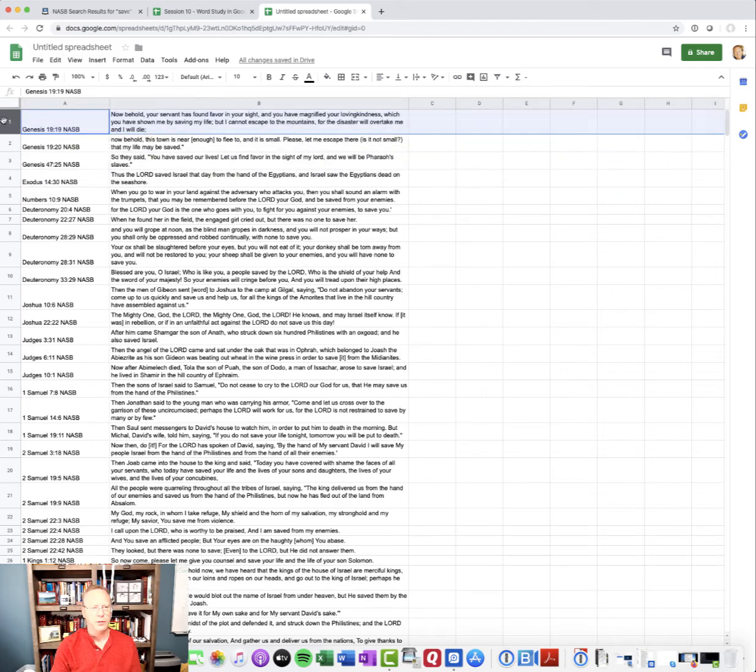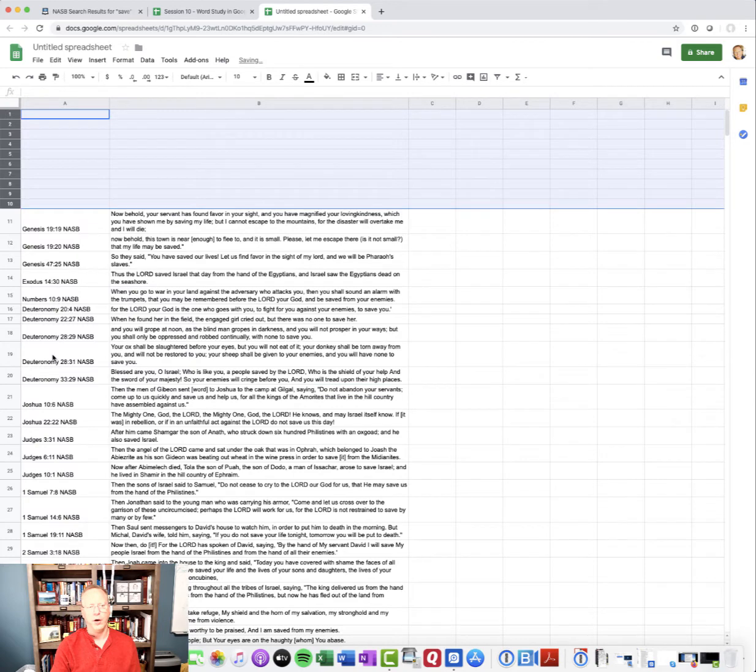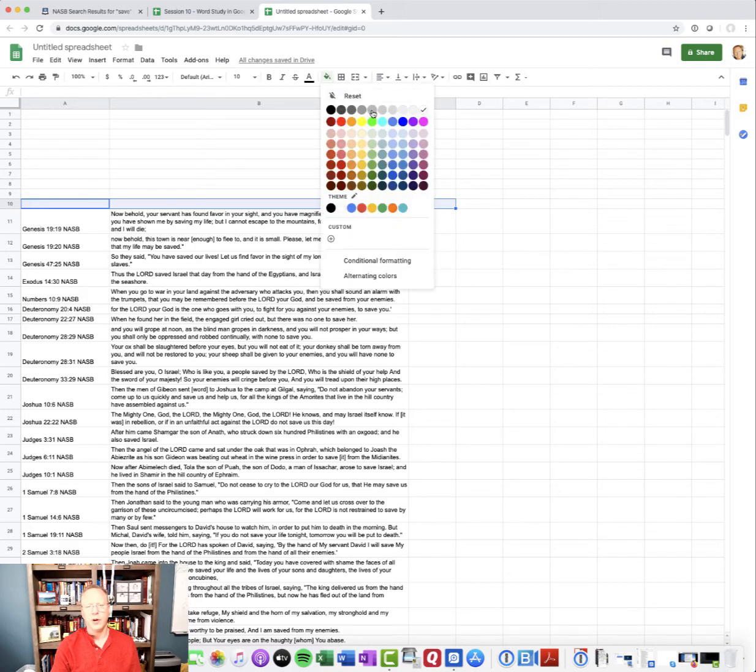So the next thing we want to do is add maybe 5 or 10 empty rows. So you can just highlight 10 rows by clicking on the number 1 and dragging down to 10. Right mouse click on that row number, and then just say insert 10 rows above. And that'll give me my empty space above. And then I would suggest you put a separator, and we want 3 columns, A, B, and C. So you can highlight those 3 columns and then just fill it in with, say, a light gray.